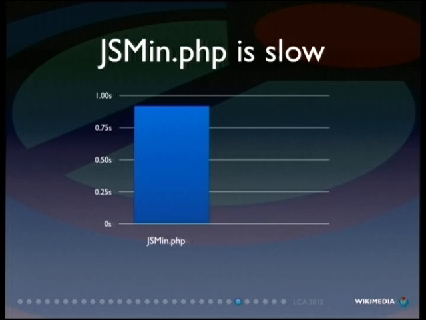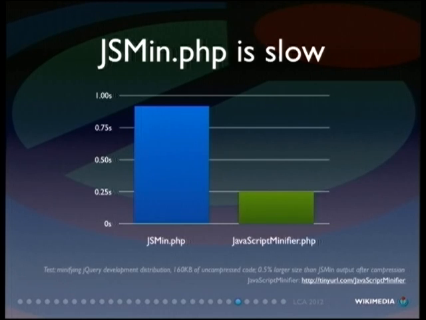So one of our very kind volunteer developers, called Paul Copperman, thought that he could write a better JavaScript minifier. And he was right. He wrote a custom thing that we call JavaScript minifier.php, and it minifies jQuery in 1/4 of a second. It is not as efficient as JSMin in terms of minifying the output, in that it doesn't do some of the more ridiculous things. As a result, the output of JavaScript minifier.php is slightly larger than it needs to be by about 0.5%. But no one cares about going like 3 extra miles, spending 4 times as much time to squeeze that extra 0.5% of minification out of the JavaScript. That's just not worth the effort.